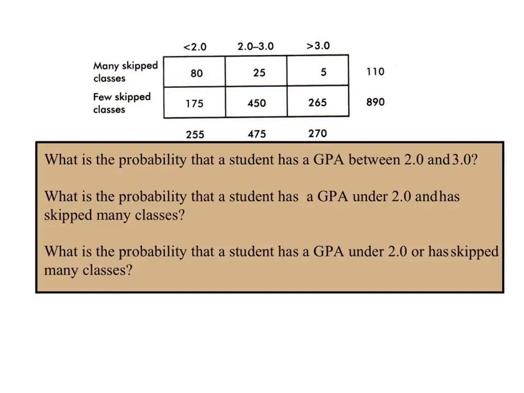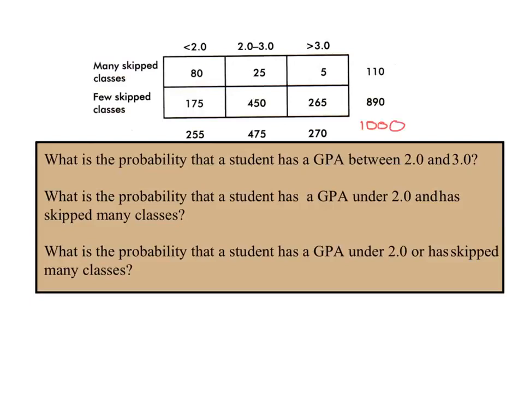In this video, we're going to review a little bit of probability, things we've talked about already, and then start talking about conditional probabilities. So what you see here is a table about a certain college, and they've kind of divvied kids up by their GPA along the top and by their attendance on the side. And you can see that there were a total of 1,000 students that were part of this.